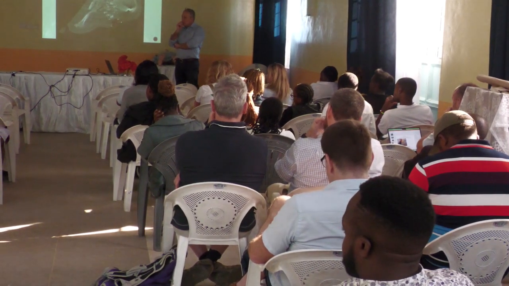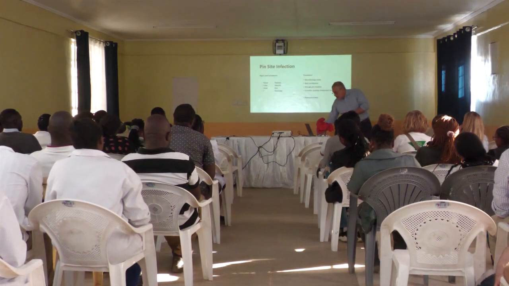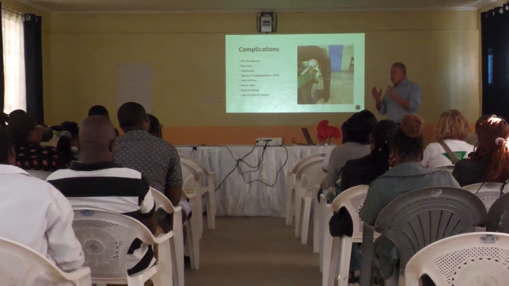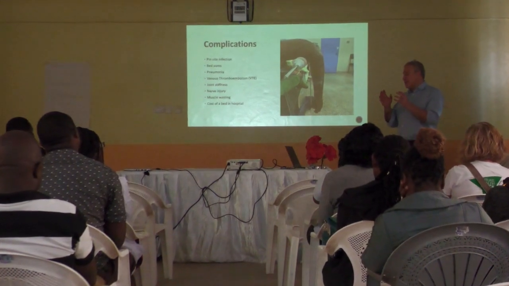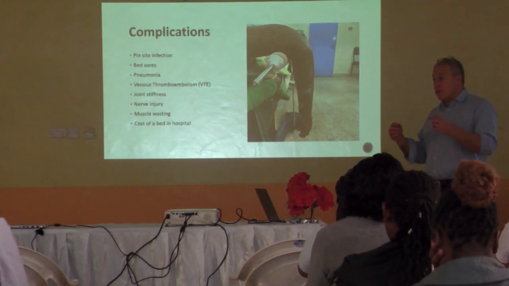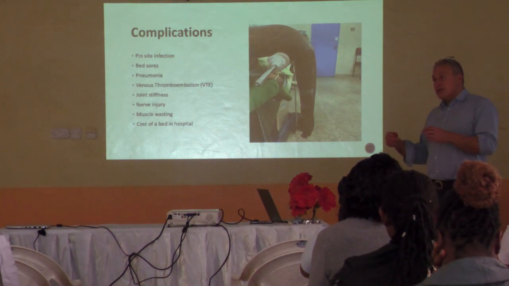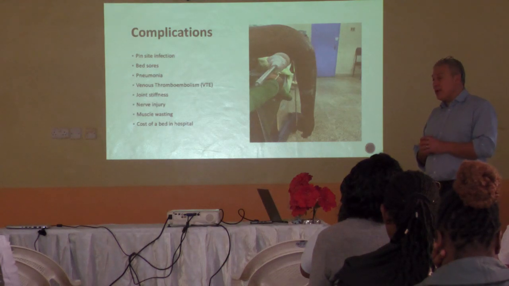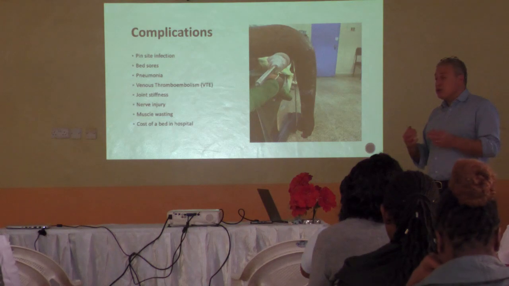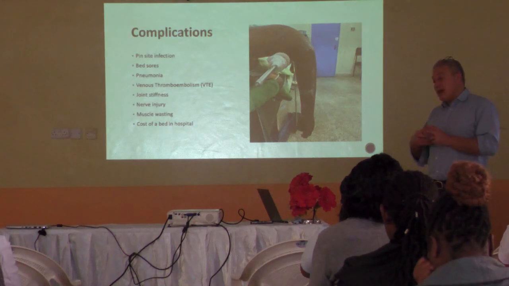Q&A: If a patient has traction through the tibia for a femoral fracture, the argument for putting it through the femur is that even if osteoporotic there's a big chunk of bone, but for a femoral fracture you'll be converting to a nail or plate, so you'd be introducing foreign material into the operative bone - ideally you wouldn't do that. Instead put a tibial traction pin; you can even put two pins for a better grip in osteoporotic bone. You need to be meticulous about pin site care and consider surgery earlier in such patients.